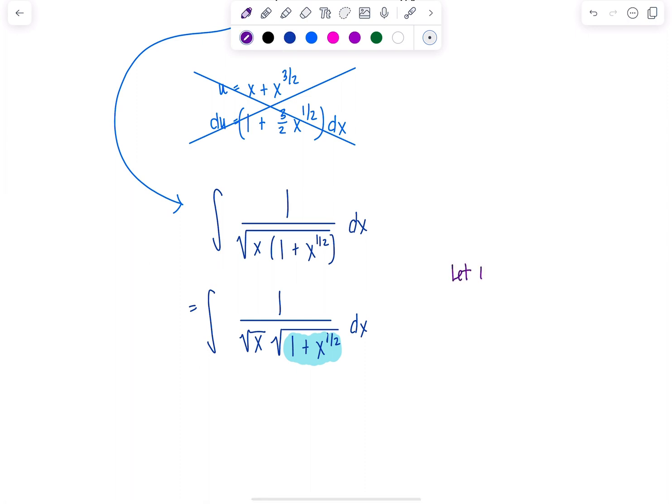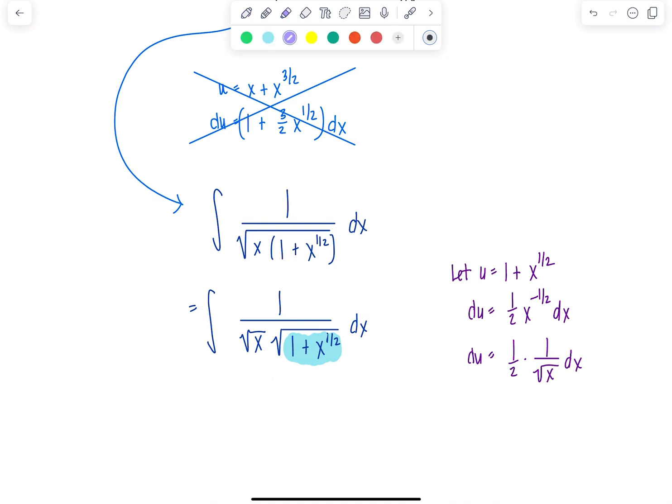So we're going to let u be 1 plus x to the 1/2 power, and then du, the derivative of 1 is 0, derivative of x to the 1/2 is 1/2 x to the negative 1/2 dx. And remember, that's the same as 1/2 times 1 over square root of x dx. Do you see that in our integral somewhere? I do. Here's 1 over square root of x dx. So the only thing I need to do is get rid of this 1/2 over here. So 2 du equals 1 over rad x dx.